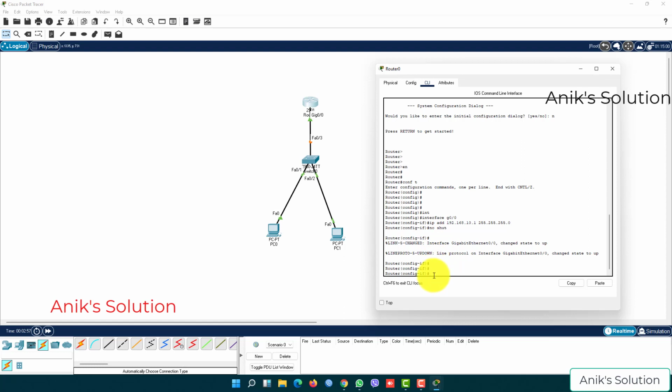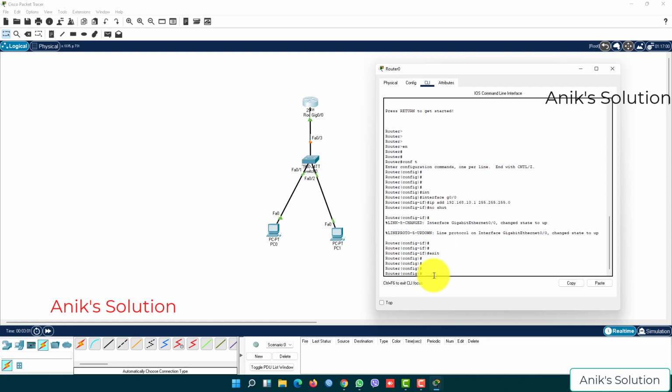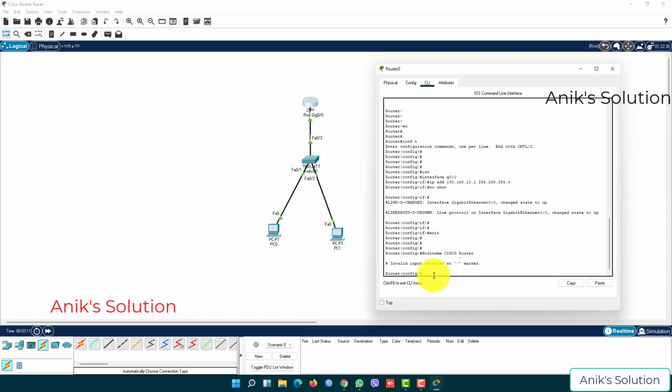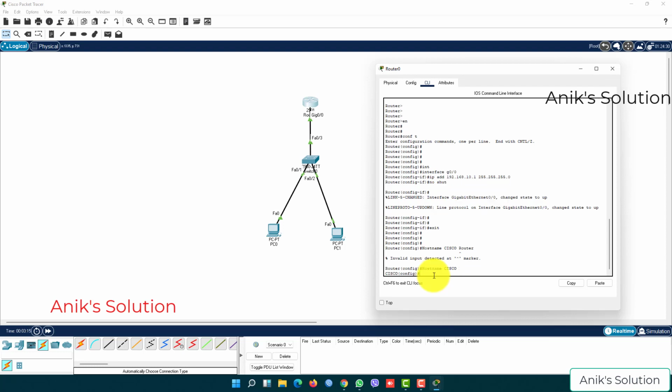Now we give our host name. Hostname Cisco, only Cisco. Then our router name is changed to Cisco.